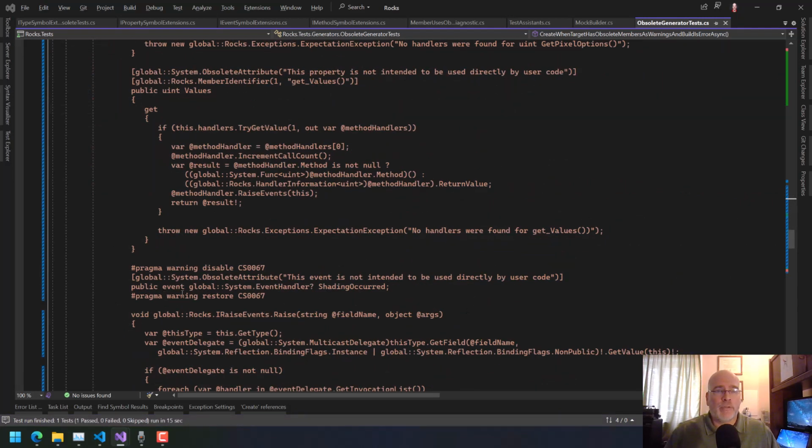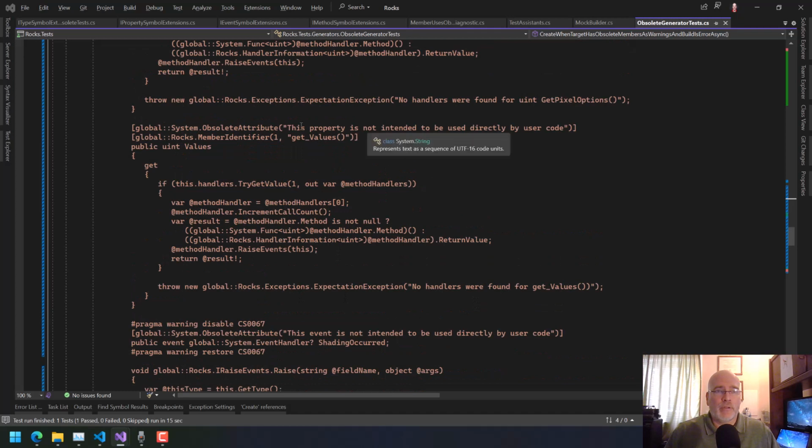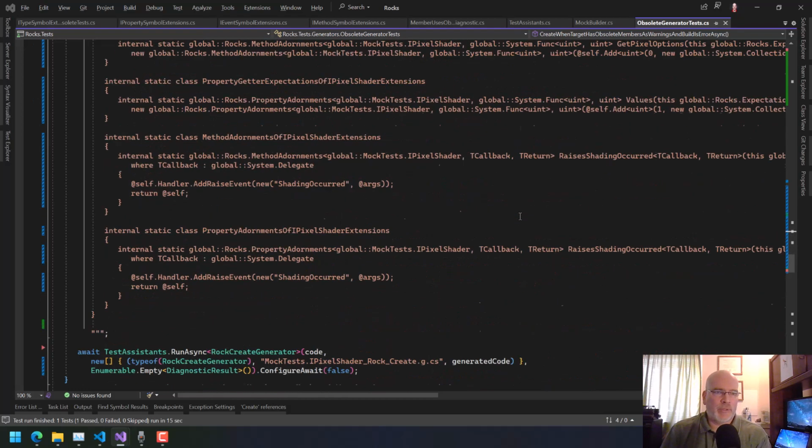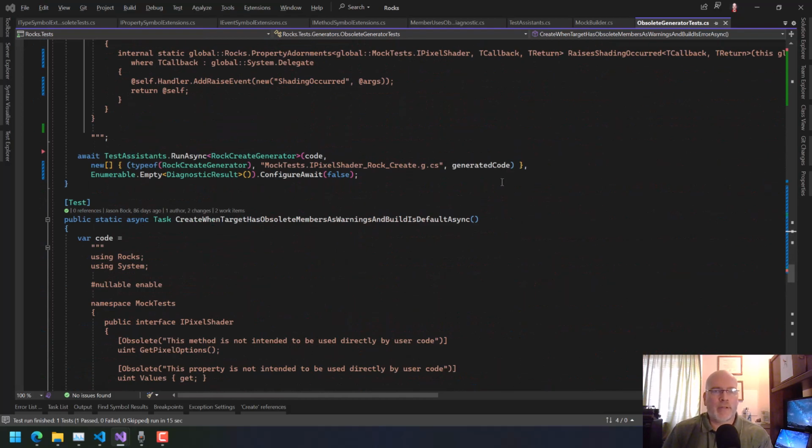And it's interesting because it does put on all these, you know, this obsolete attribute, but it just basically reflects what's on the thing. So it's basically giving you a warning to say that this is obsolete because the interface it's based on is obsolete. It would be up to you now to determine, is it a problem or not? Now, if this was actually an error, you would have to handle it accordingly.